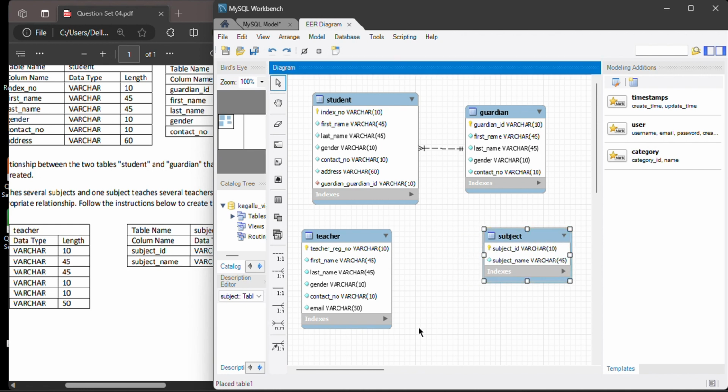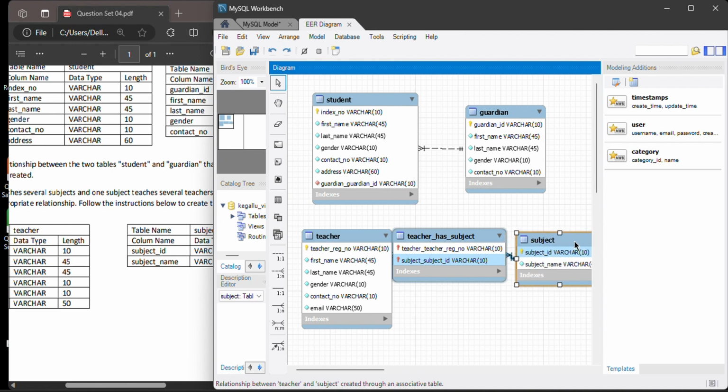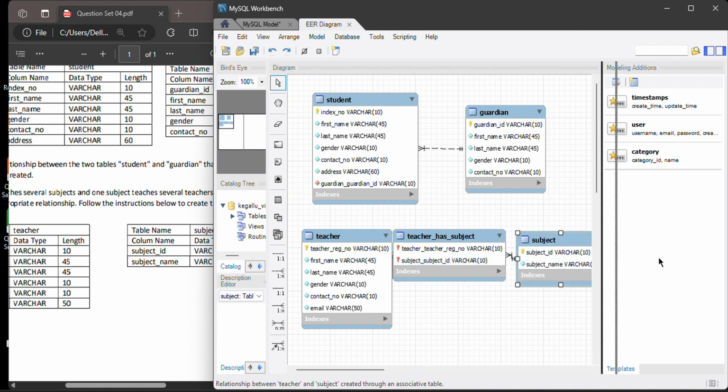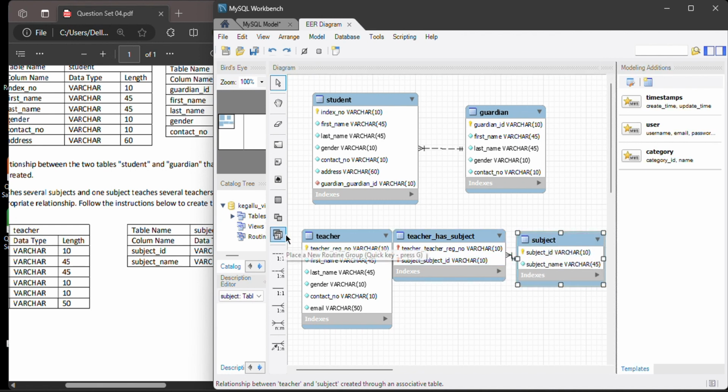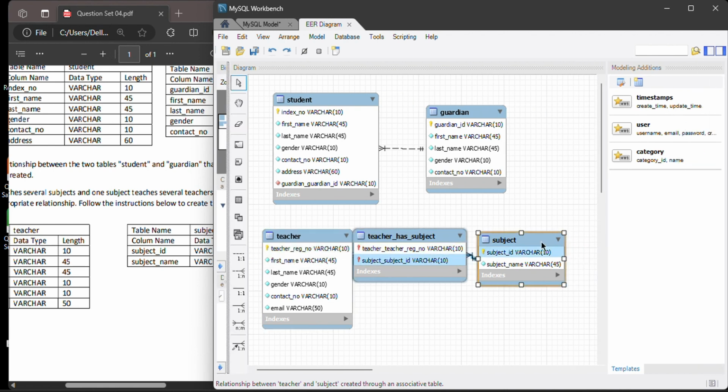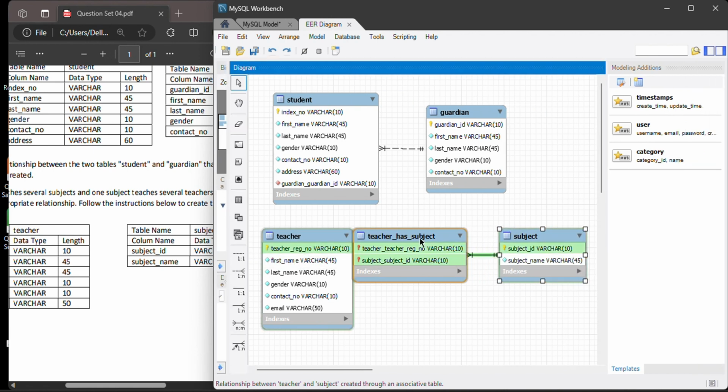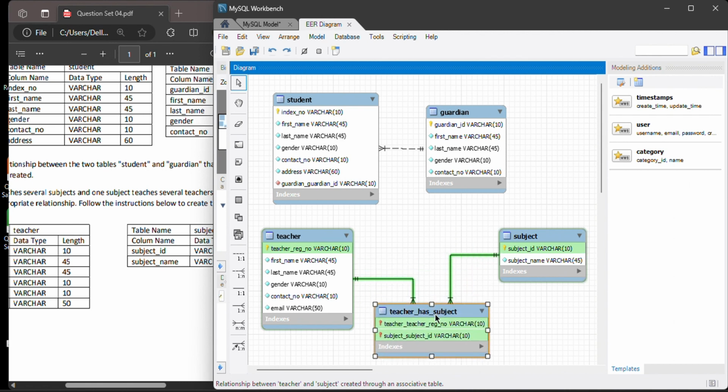So to add a many to many relationship, we will have to use this option here, and let's add the relationship. So after adding the many to many relationship, you all can see that a new table is being created here called teacher has subject.